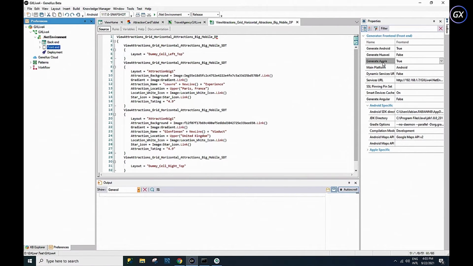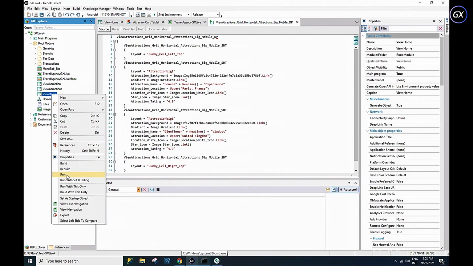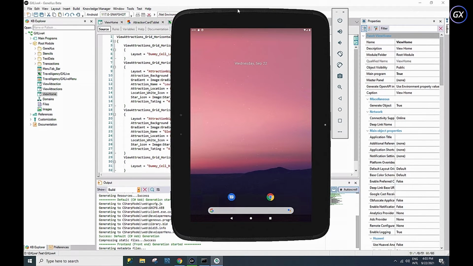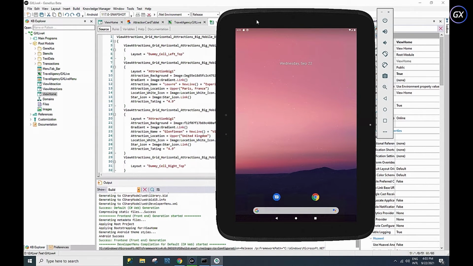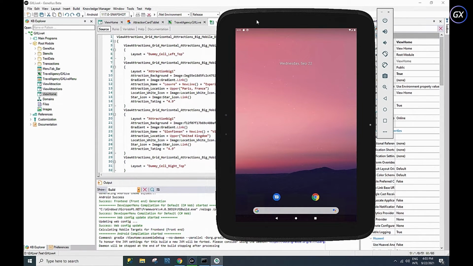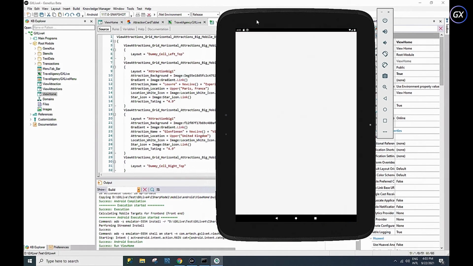Well, now we're going to run the application. We're going to start by selecting Android. We're going to generate the application and run it for the Android environment. And we're going to test how it runs on a tablet. I already built the Android emulator with a tablet. And now what is happening is normal development in GeneXus. Instead of starting from the objects developed manually by me, it is running from the objects imported from Sketch.